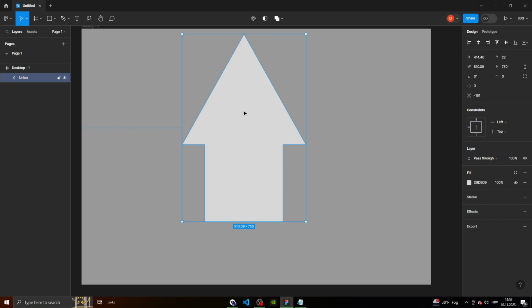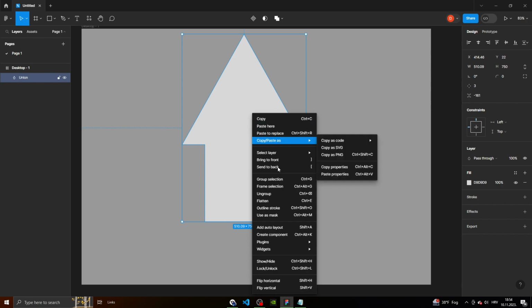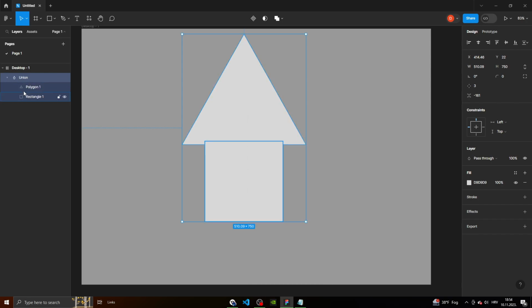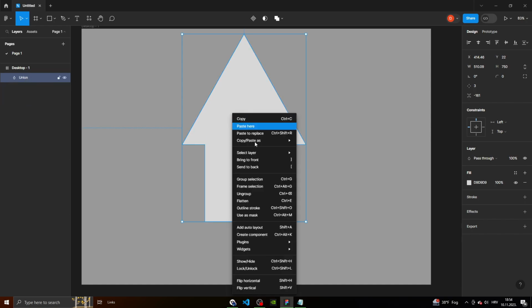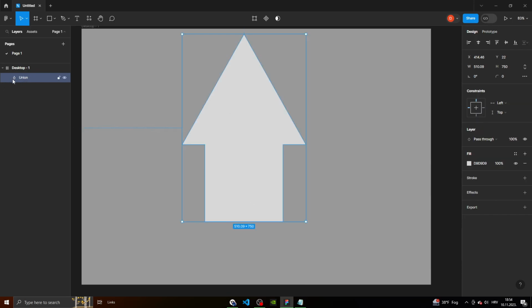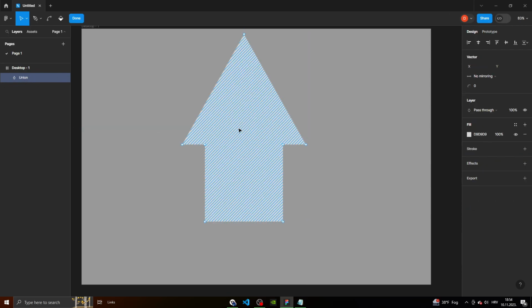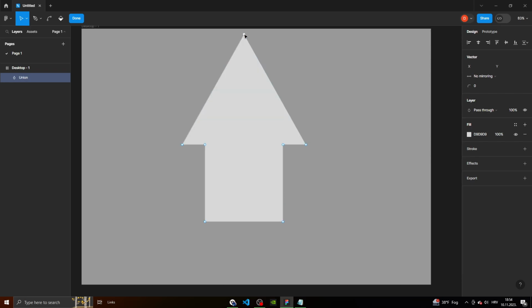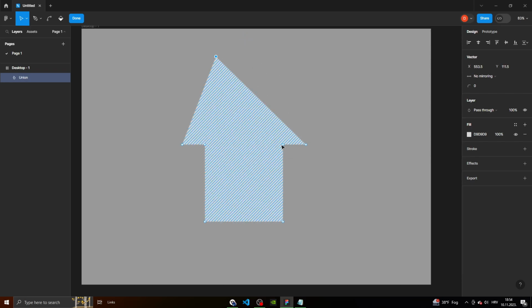Now this goes into one shape, it combines them, and then you need to right click, because here in union we still have two shapes, so now after union we need to right click and click flatten, and now this is one shape that's united. When we double click we can see it is one shape, and that's it.